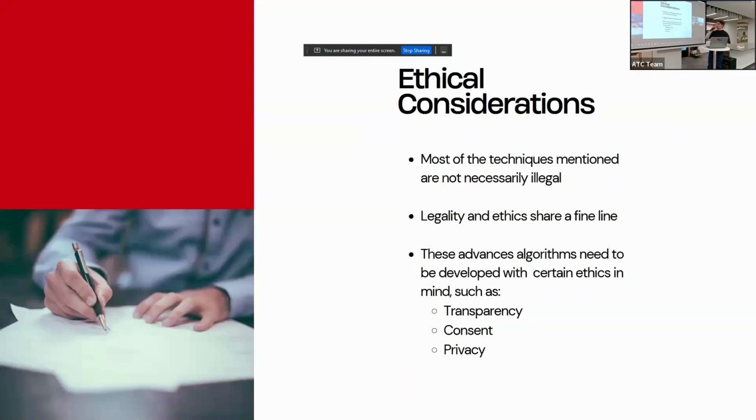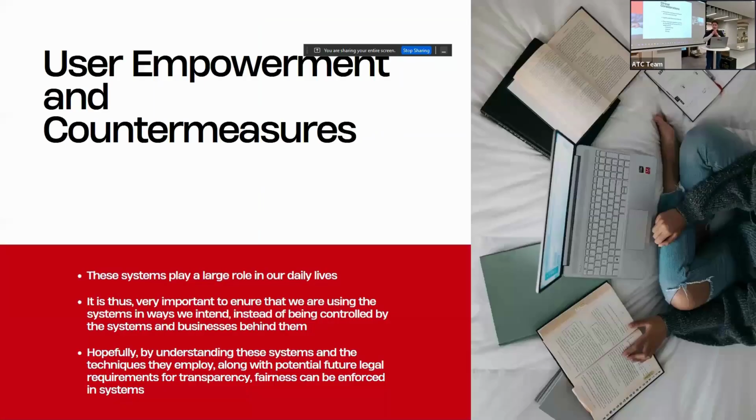Now, like I had mentioned, most of the techniques are not necessarily illegal, but legality and ethics share a very fine line. At the moment, these algorithms are not really developed with this in mind, and in the future, they need to be developed with transparency, consent, and privacy as the main priority. Since they are not illegal, and we can't really enforce any of these, we need to be empowering users.